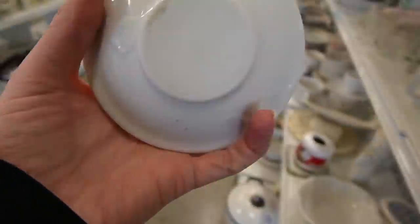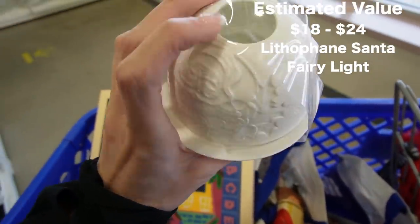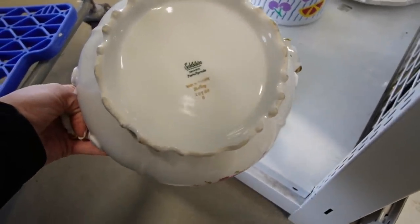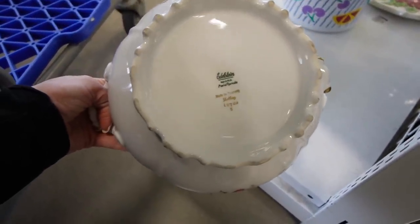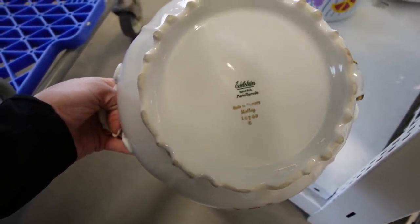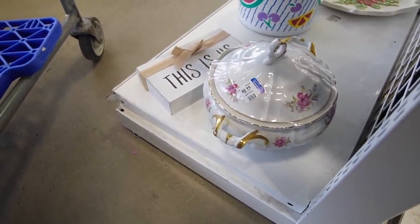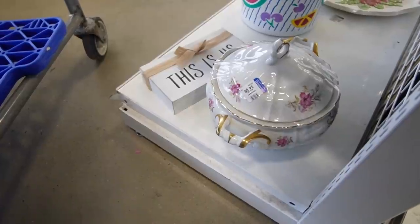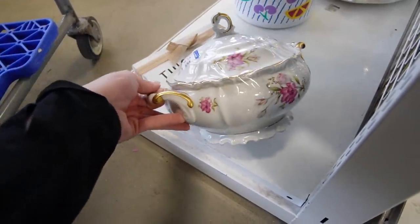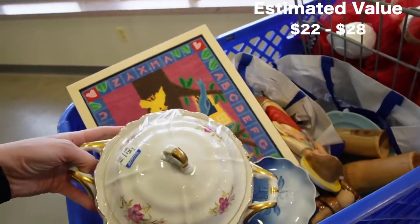$1.99 — this is a Lysopane Fairy Light and it has Santa Claus on it. That's just fantastic. And then down here — I love how pretty and floral that is. Edelstein Bavaria, and I guess the pattern is likely Shelby. There are two different marks: one says Bavaria, one says Made in Germany. Usually I can sell those for $25 to $35, and they sell better around the holidays. Easter is coming up, so I'm tempted. I'll grab it because that's when people are buying floral serving pieces.